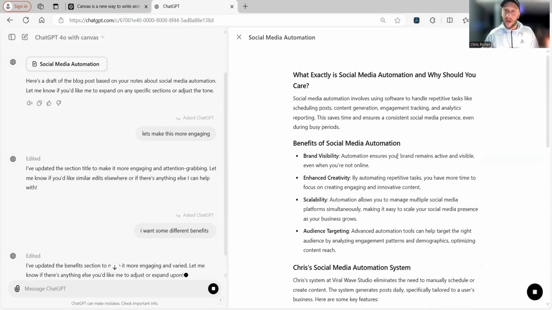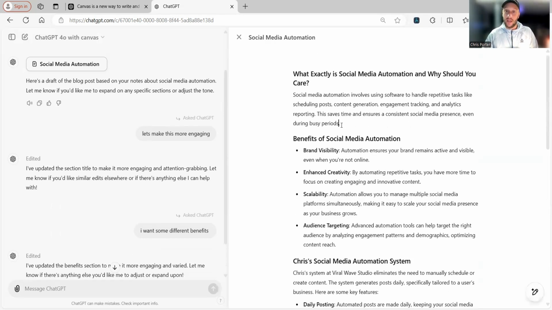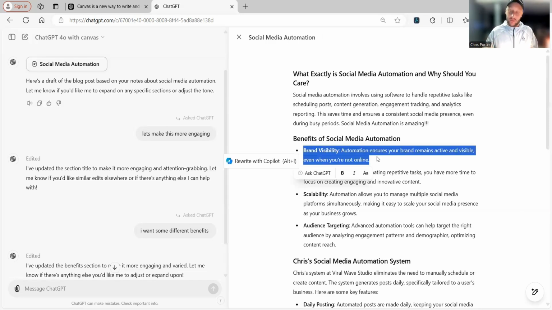Another really cool thing about this is you can input text. So then you can say, obviously you're going to say this, social media automation is amazing. And you see here, I didn't have to copy this response from ChatGPT, paste it into a WordPad, and add in my own stuff or tell it to add that simple one line. I can just come in and start making my own edits exactly on what I feel needs editing, right? To make it short and simple. This, I can say, make this more engaging and change the wording.